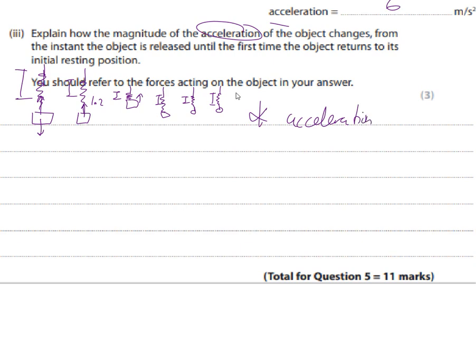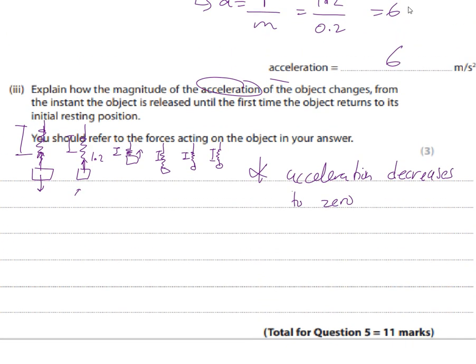Okay, what's going to happen to the acceleration? Now, acceleration is going to decrease, okay, to 0. Why does it decrease? Because you let go, you pull it back down, and you release it, so it goes up. Look at the acceleration, it goes up at, we already calculated it, 6 meters per second squared. And then it starts to go down, and just gets smaller, and smaller.